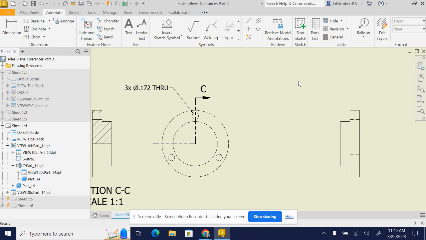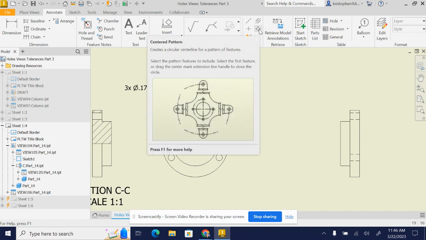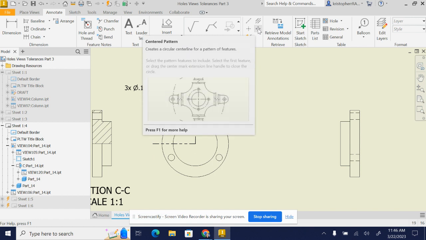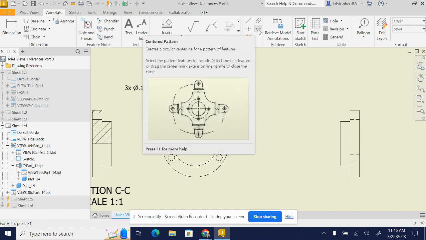Now, if you look at your packet for the gear plate, we have to dimension 120 degrees between each hole. We have to let the designer know that. So let's take a look. There is a tool here called centered pattern. That's really what we're trying to dimension here, is a centered pattern.